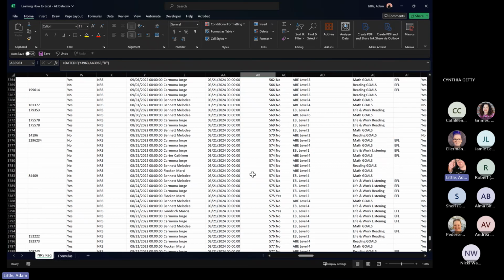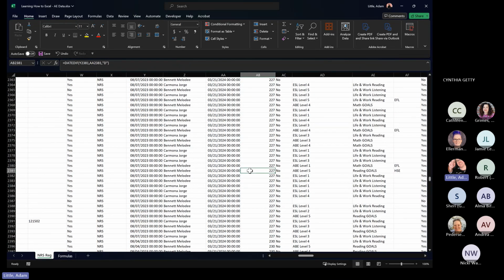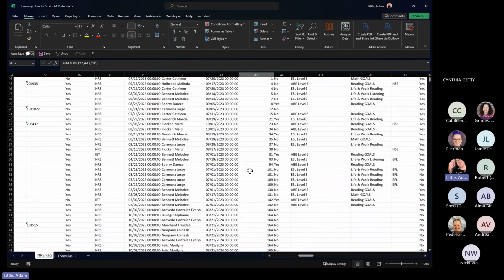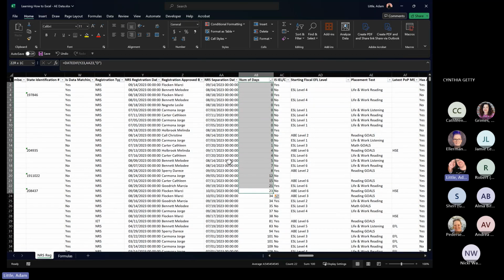If you had a target saying, hey, I want to make sure that every student under 30 days is, inside of our program, that we're working with them, I can come down here and say, okay, I want to highlight everybody that is under 30 days. And if they're still here, I want to contact them, see what's going on, make sure that they feel included, that they know that we're watching out for them. Different things like that. So this is how you can use the date diff formula to really dig into your number of days, your retention, that kind of stuff.